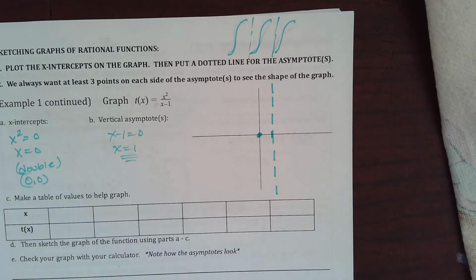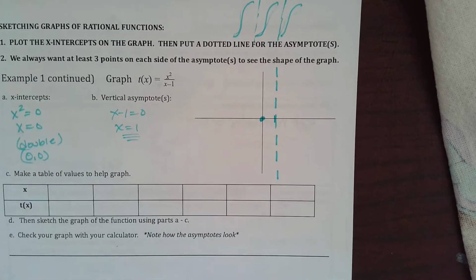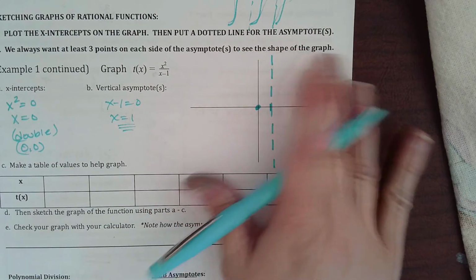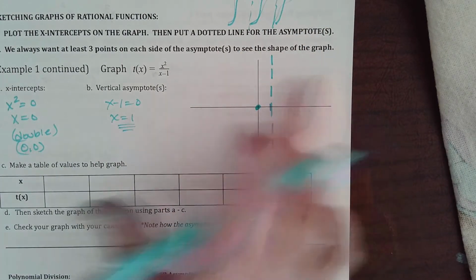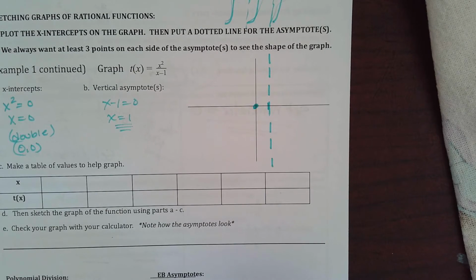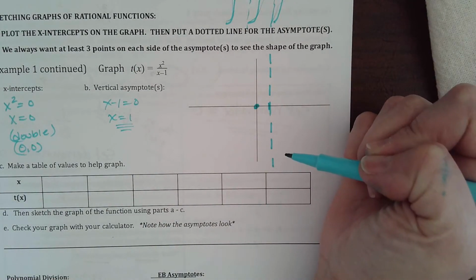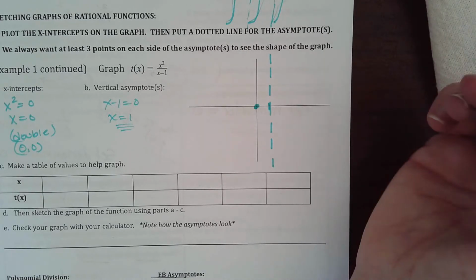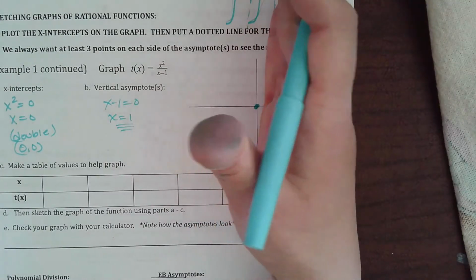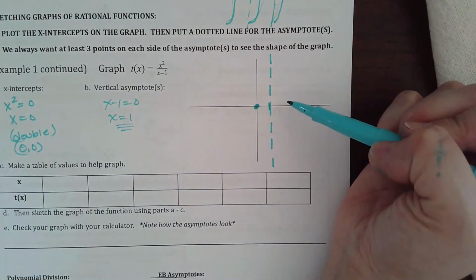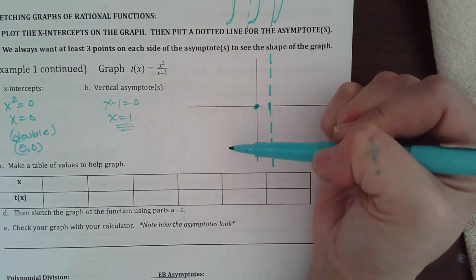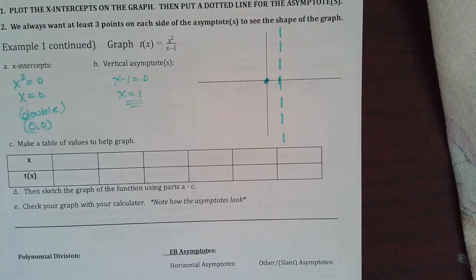And so it would be a continuous graph with the exception of the fact that we broke it because of those asymptotes. Why that's important is because an asymptote breaks your graph, which means there's a piece of your graph to the right and there's a piece of your graph to the left. So a vertical asymptote is like if you were to draw a complete parabola or whatever it is, a complete graph, and then you put a break in it. So when you look at this function, you have to think about there's something to the right and something to the left. So this is where your table is going to come into play.